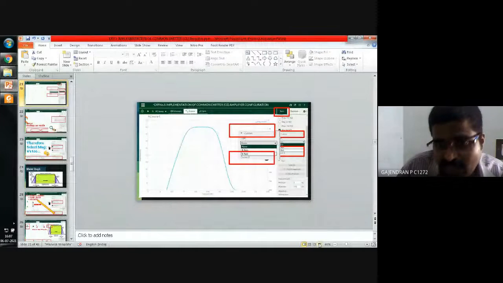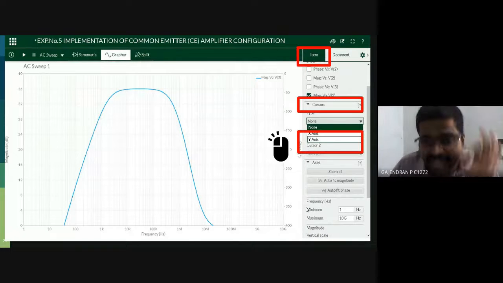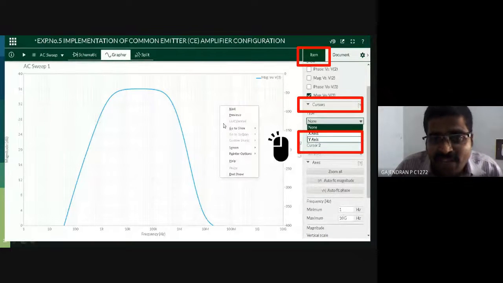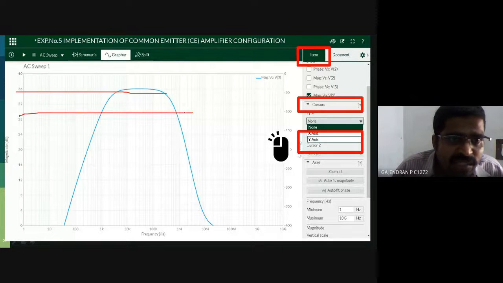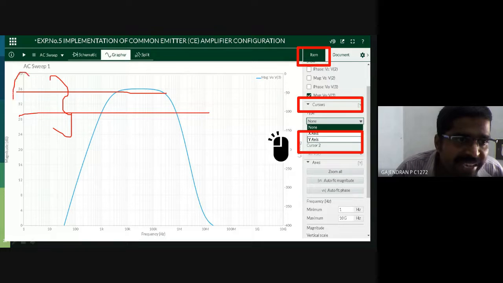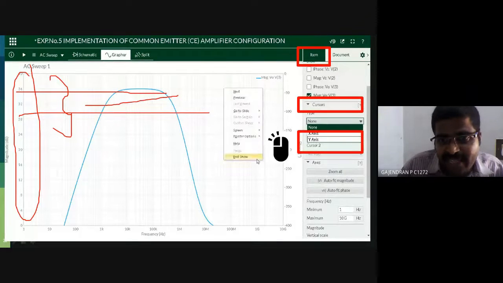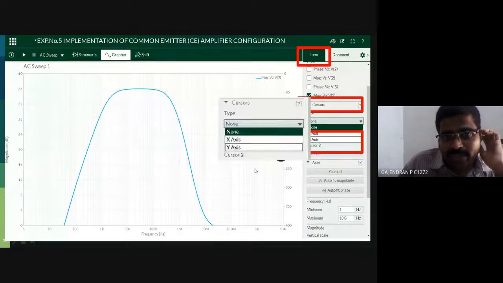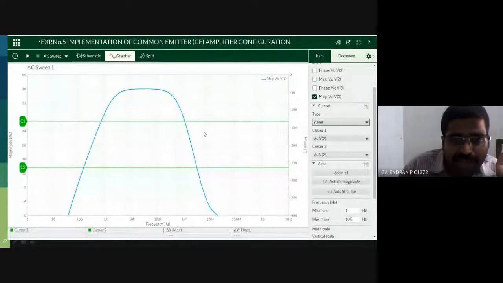Okay, please note it down. First you need to select the y-axis. Why y-axis? First I need to set this 3 decibel. So to set the 3 decibel, this is the y-axis quantity. I need to set that first. Then listen how I am going to set that one. Click y-axis. Immediately the cursor will appear like this.